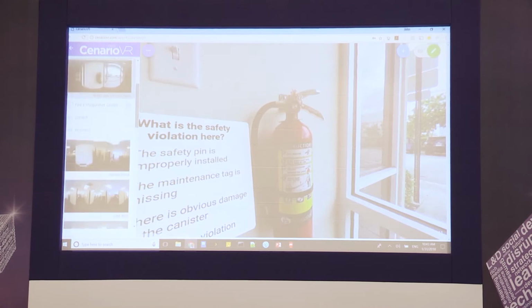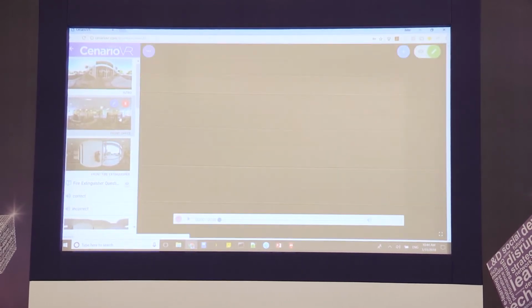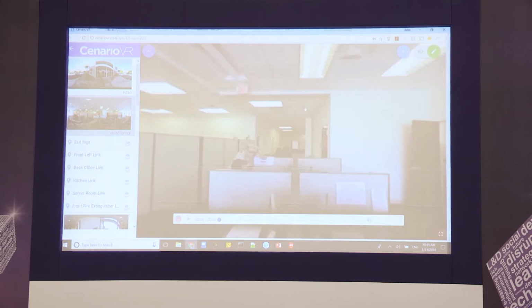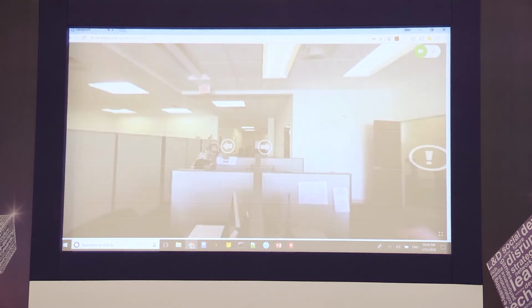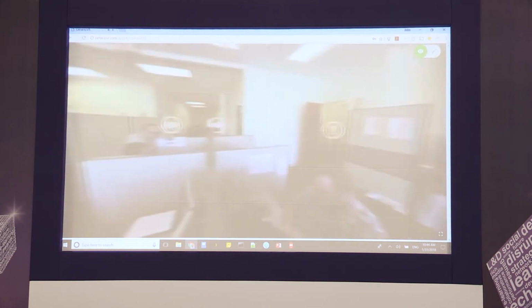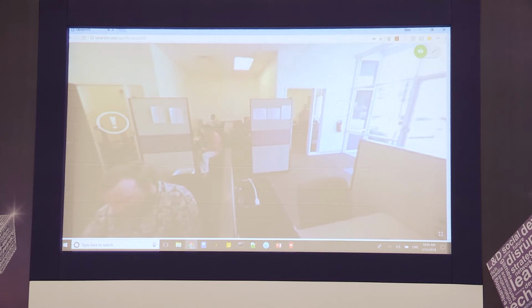All right, hold on. Let's see if I can get up to that scene. Actually, this scene right here. So this scene just has a few hot spots in it. We put a normal scene. We have the video of the actual office. And as you can see, there's not a ton of motion going on in the office, but that's what it looks like in a software development office during the day. There's my office right there, and there's me walking out. So yes, I did have to get some motion in there. I tried to get something going on.